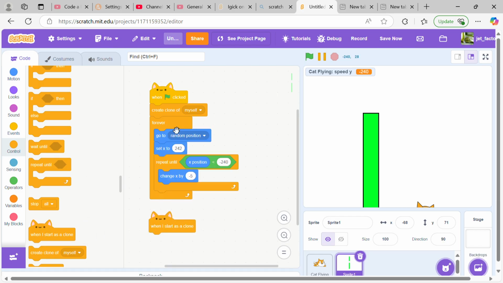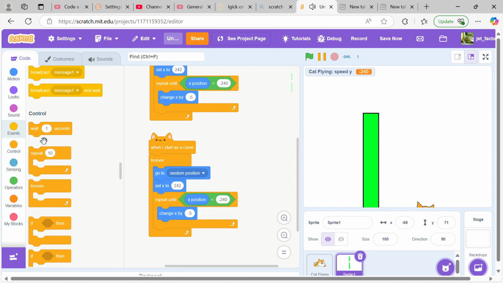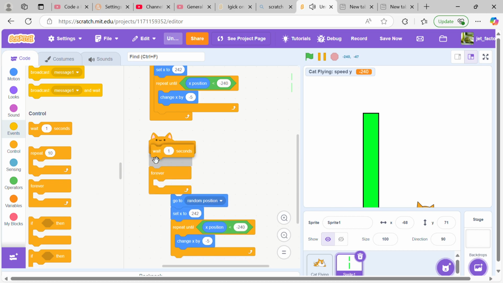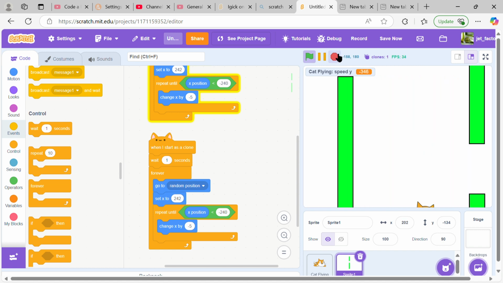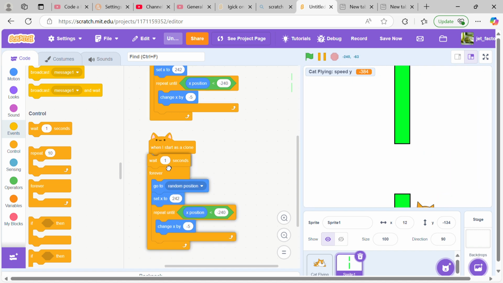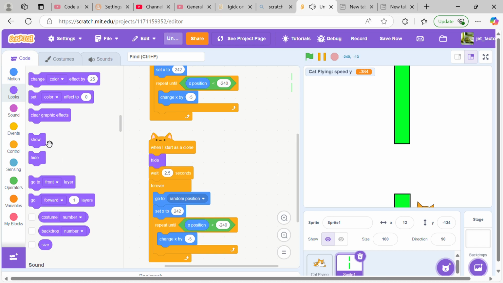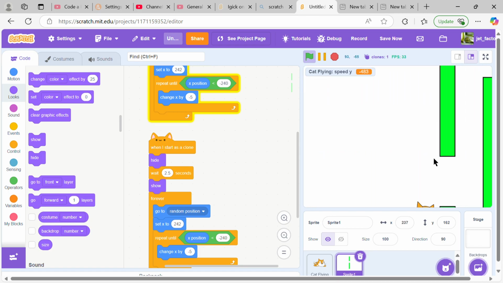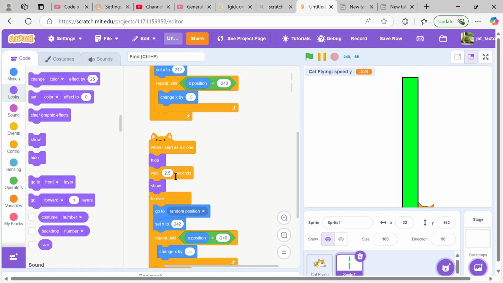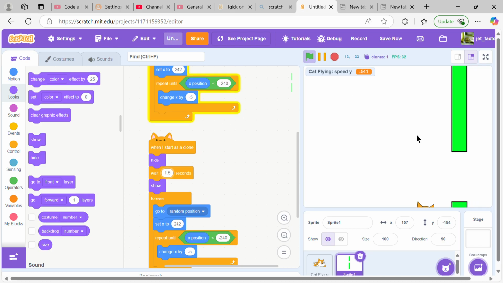And now, for the extra clone, you can just do when I start as clone. Then you can take the entire forever loop and put it under there, but drag a wait 1 second at the top. And then you'll have this, but you might need to have it wait a little more. And it will hide, but then once it waits after that, then it'll show. So, as you can see, there we go. And I'm actually probably just going to make mine wait 1.5 seconds.